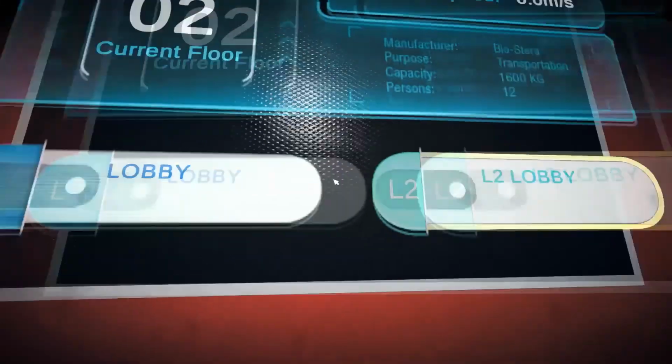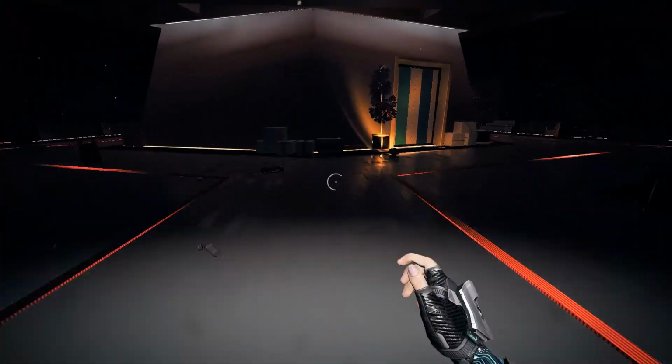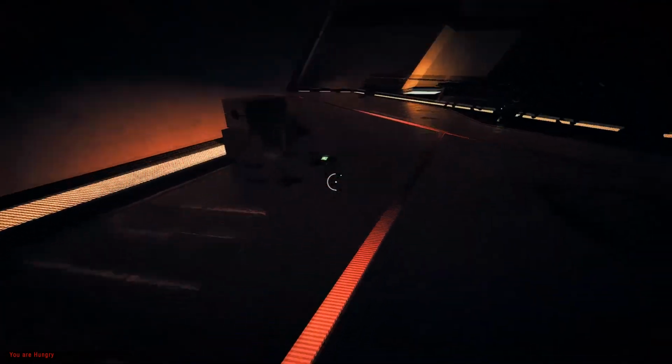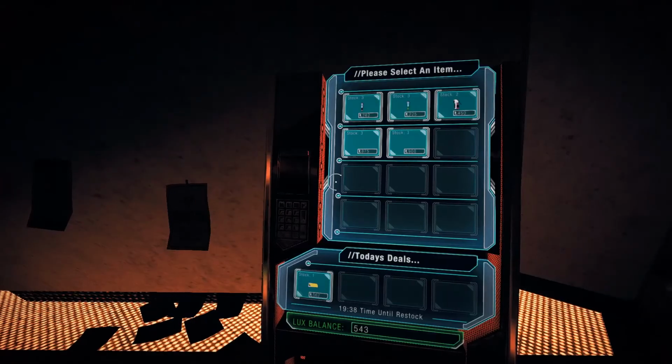Okay. So where does this lead? Don't know. I think it's a lift, maybe? Think it is. Let's see if we can get to the garden sector. Lobby, lobby, level 2, let's go. Still don't know where I am. We just went 1 floor up. I will take this money, though. Shop? Yeah, shop. Don't really want anything.